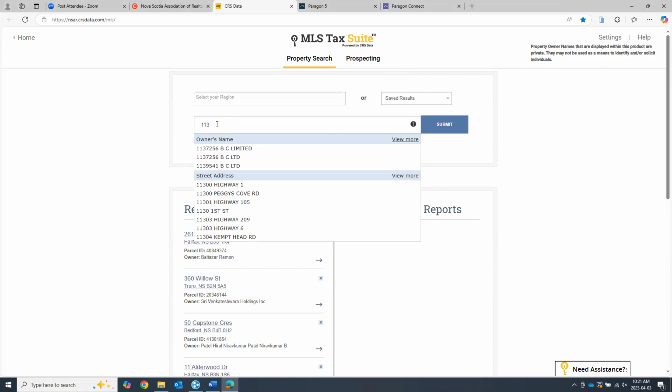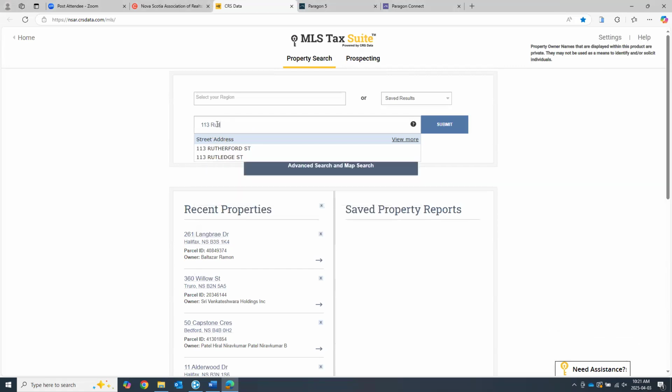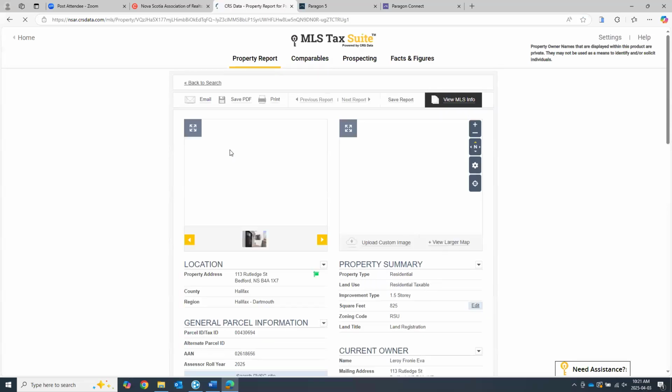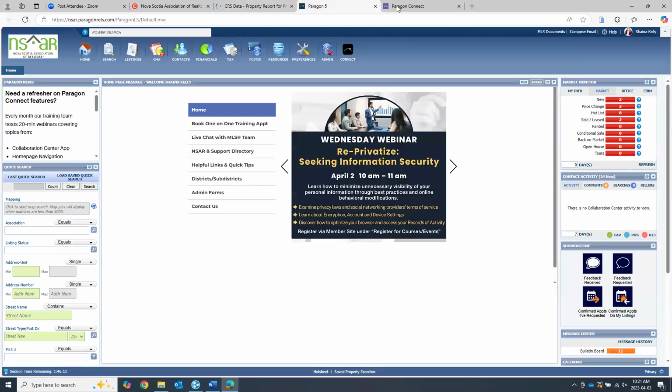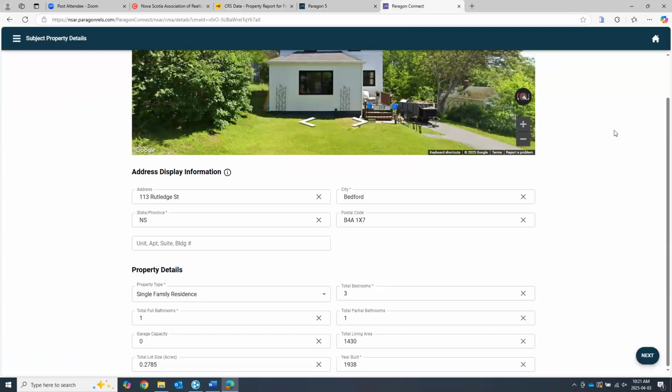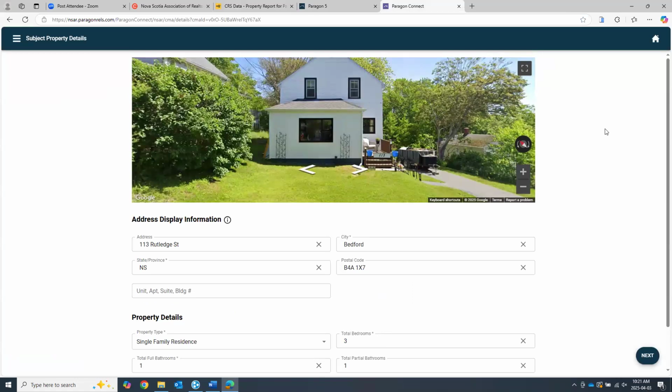So what I just noticed when you went through the other part there, you said that it pulls the information automatically. I was actually doing it from my phone ahead of time. And it didn't pull the information on a home that was built in 2000. So I had to go back to Viewpoint and go find it because that's the quickest way to do it.